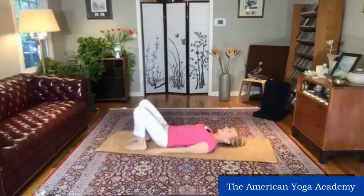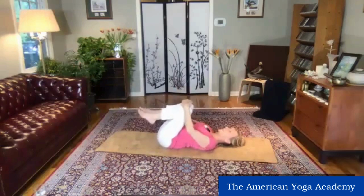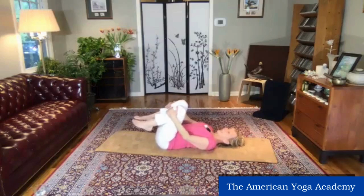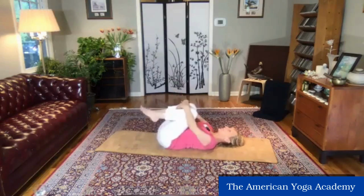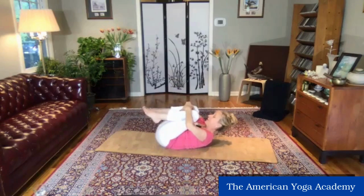And lower down, knees to chest, a little rock. All right. Then, just a few yoga sit-ups. Bring your knees in towards your chest. Exhale, bring your forehead up to meet your knees.